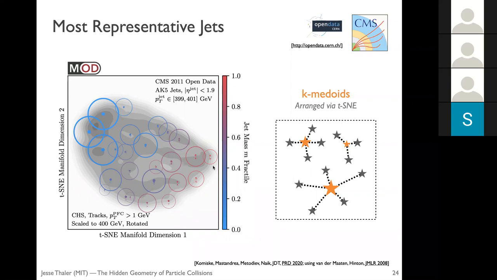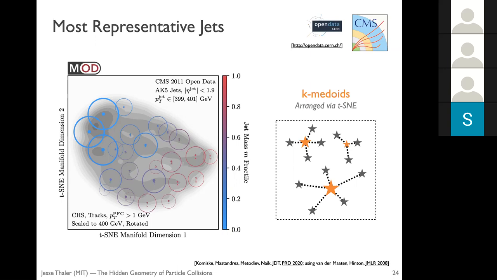And so this is a concept from computer science called a core set, a representative subset of your data sample that captures the dynamics. So really, if you could understand these 25 jets, to some degree you've understood what QCD jets at 400 GeV are, and understand their properties to some accuracy. So this is finding the most representative jets.